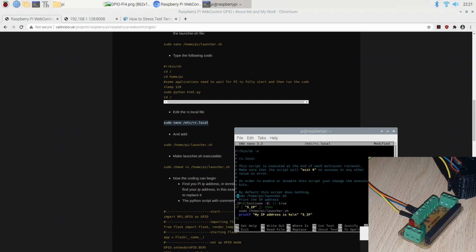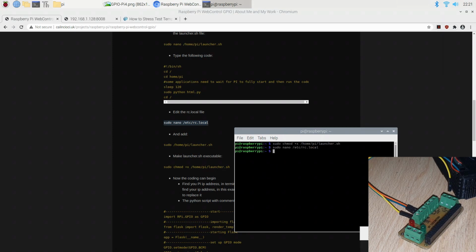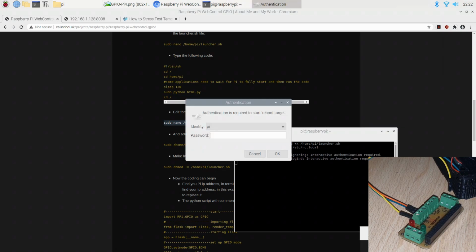Save the file. To exit, use Ctrl X. It will ask you if you really want to save it. Yes. Do you want to overwrite the name? Yes, I want it. And now reboot, and I will come back when it's rebooted. Hopefully everything will work just fine.